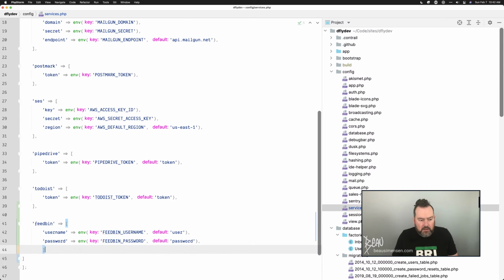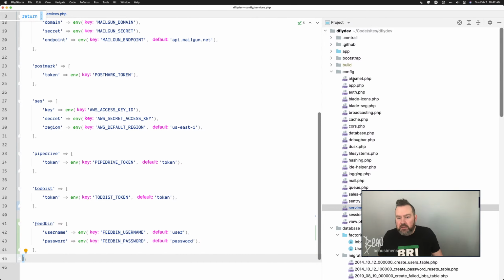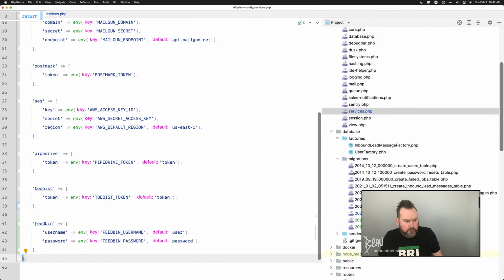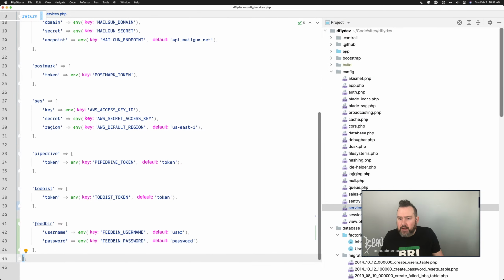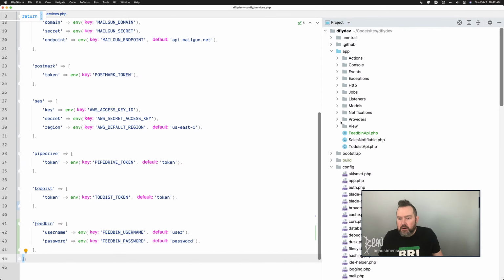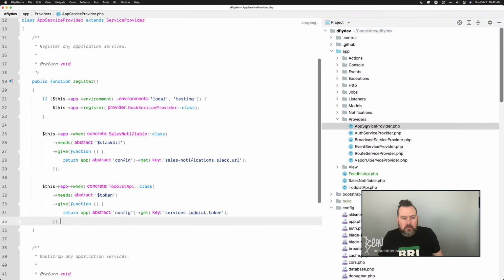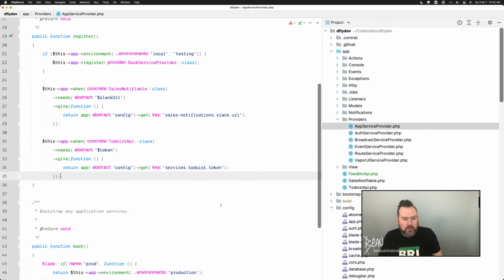This should allow me to get the access I need, or get the information I need from the env. And then I need to configure my provider here.